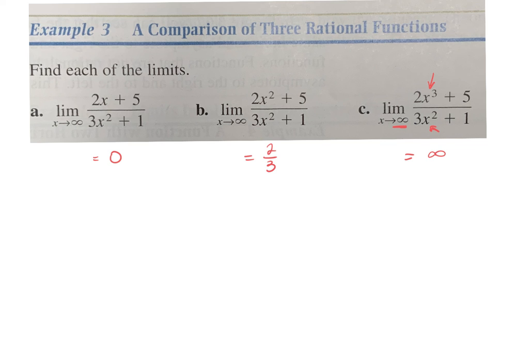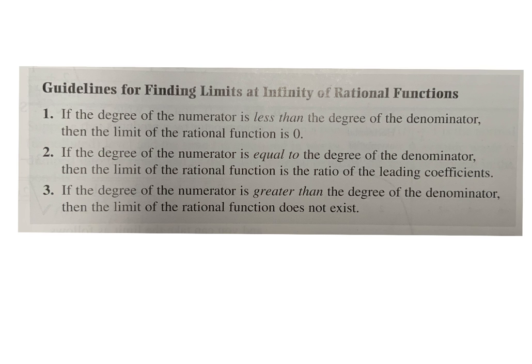Okay? Make sense? And these are the shortcuts I've been saying the whole time, but they just wrote it out for you. If the degree in the numerator is less than the degree of the denominator, you're approaching 0. If they are equal, you're using the ratio of your leading coefficients. And if the degree is greater, the limit of the rational does not exist. You do not have a real number limit if your numerator is greater. Now, again, for my purposes, I'll usually ask you to put positive or negative infinity there. But your real number limit does not exist.